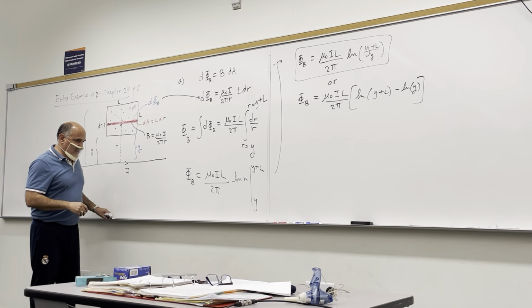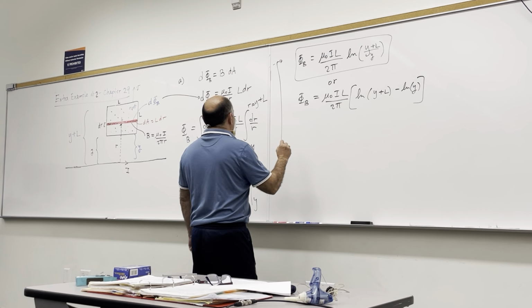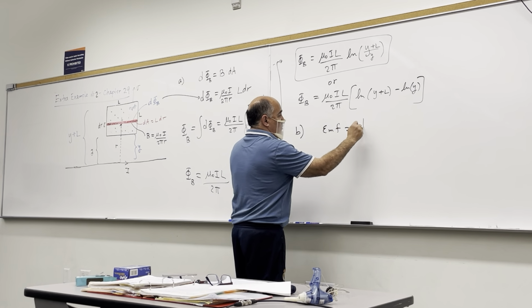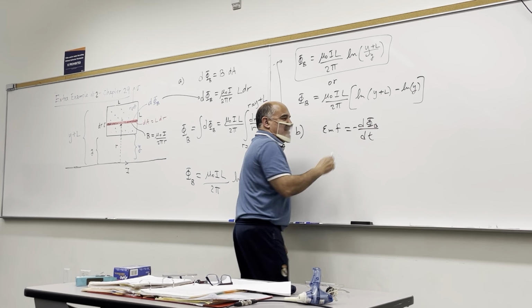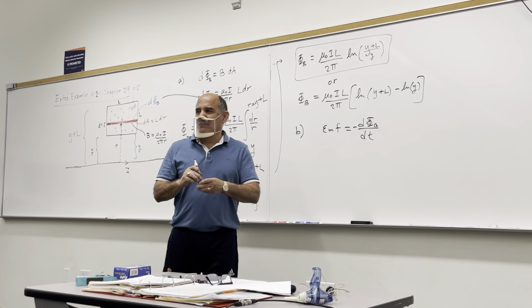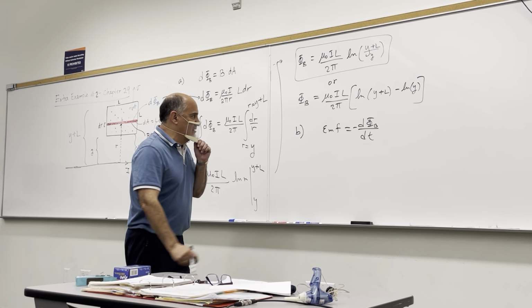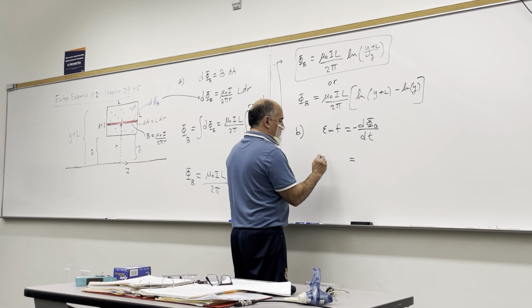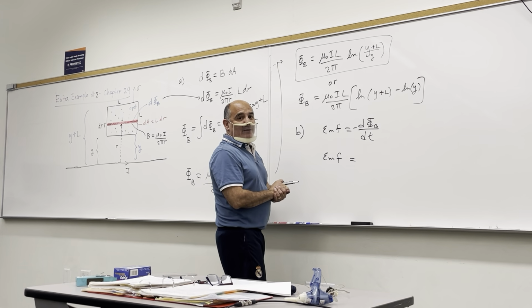And looking at that, then the EMF will be the derivative of this flux with respect to time. And the minus sign is just there to tell me something about the direction of the induced current, but I figured that out using Lenz's law. So, okay, I'll just leave it there for the moment. In the end, I'll just get rid of it. So what is the derivative of this with respect to time?